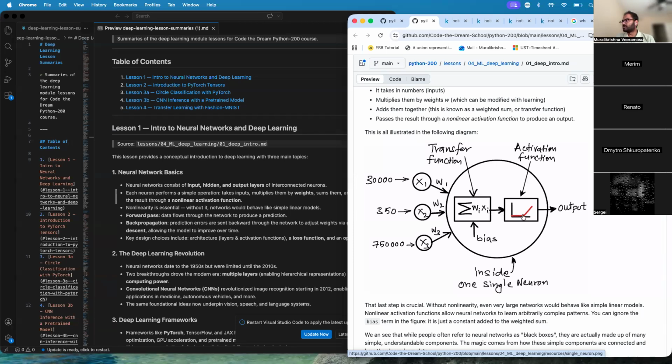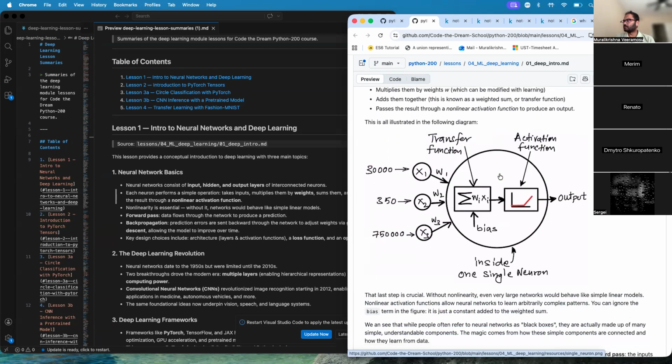And then the output is sent to an activation function, which is a non-linear activation function. Then we get the actual output. So this represents one single neuron. We can think of one single neuron as a one classic machine learning model, right?